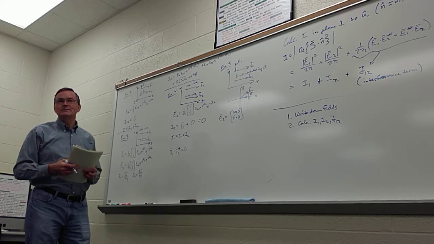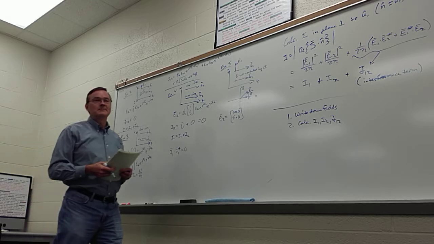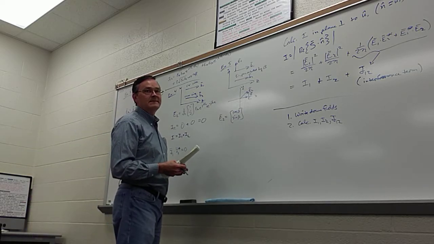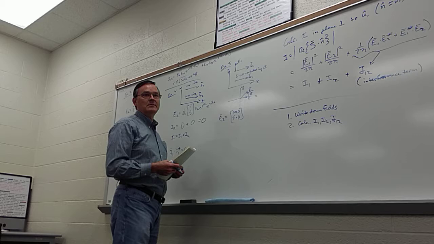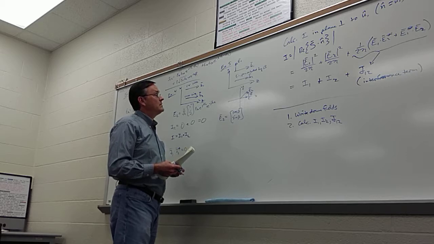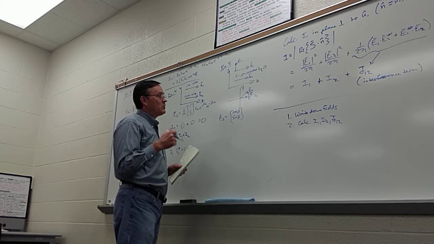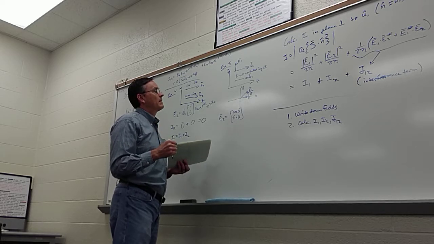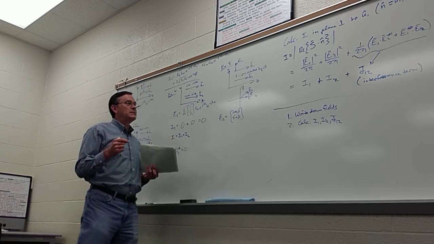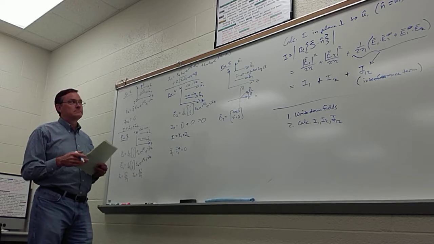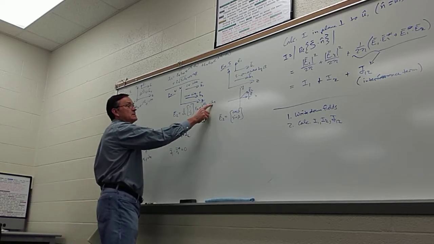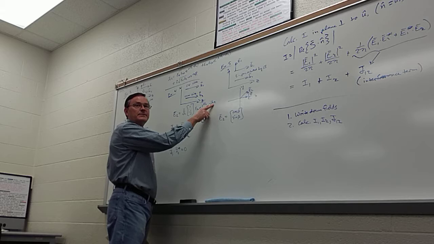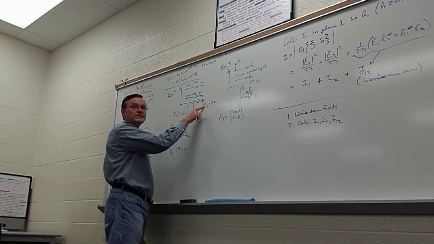That falls out of everything we did with the Jones vectors. Would it be fine though to just write it as e to the j beta? Well, no, because number one, it has to be a vector. It's a polarization state, and e to the j something is a phase term. What's a phase term? It's a spatially dependent phase. This is a constant phase term.